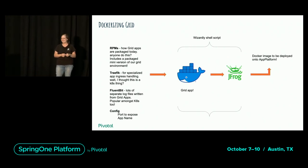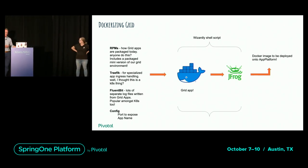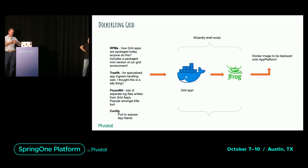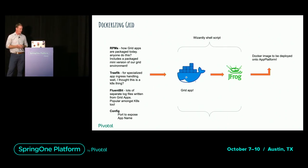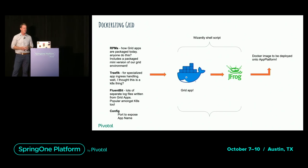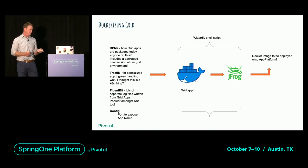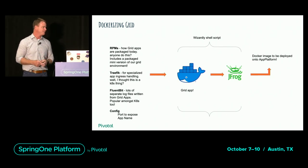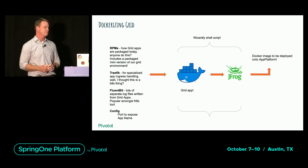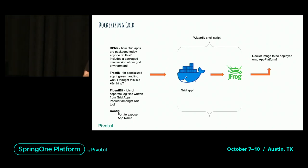Okay. So, we see this pattern quite a bit in legacy apps where getting new updates to applications out to servers, you package them up in RPMs and send them out to a physical server. Yep. And in this case, the RPMs contain the JDK, the Tomcat, and the application bits all together. We did have a requirement, though. So we did tell them you have to be JDK 8 and you have to be Apache Tomcat 7.